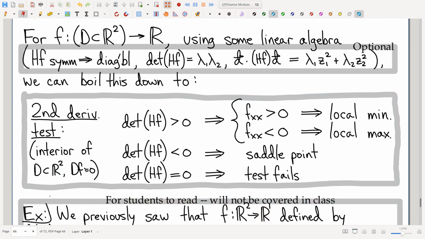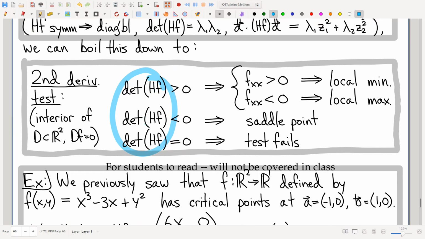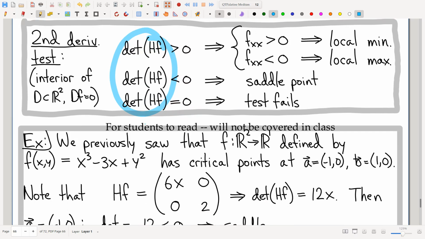And the test has various cases. You look at this thing called the Hessian determinant, see if it's positive, negative, or zero, and then follow along and do what it says. It's just a little flow chart. You go through the flow chart, and it gives you a conclusion of some sort. Do notice, of course, one of the possibilities: if the determinant is zero, the test fails, and we learn nothing other than the fact that the test failed. Is that cool? Y'all probably remember there's something kind of like that with the single variable second derivative test.